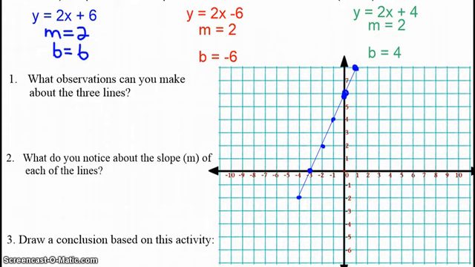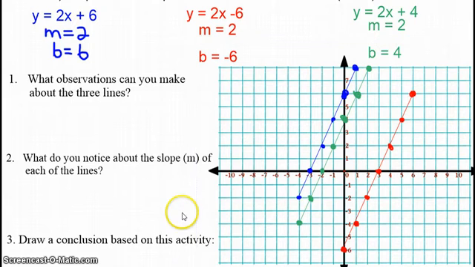Okay, so like before with the red and the green equations, finding the slope and the y-intercept, I want you to pause the video and I encourage you to plot those 2 lines yourself. Okay, so hopefully your 2 other equations are graphed like this. The red one, we were starting at negative 6, up 2 over 1, and so forth. And for my green equation, y equals 2x plus 4, we're starting at 4, going up 2 over 1, then down to the left 1, and so forth.